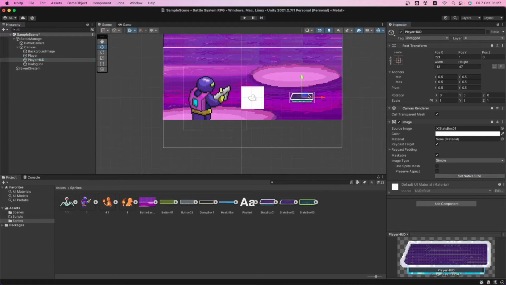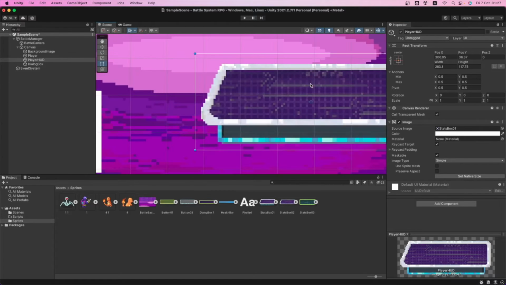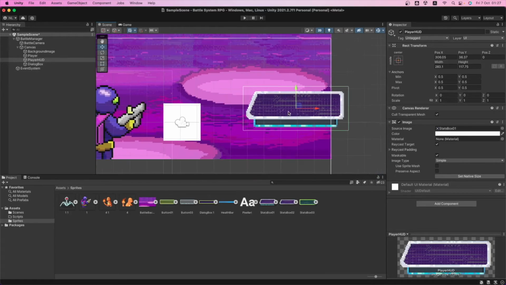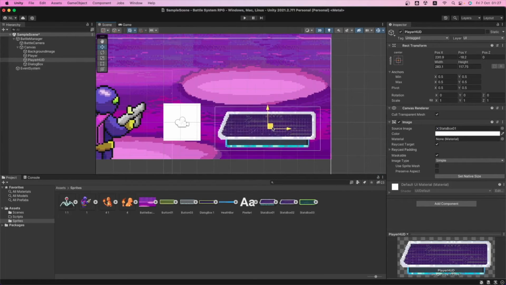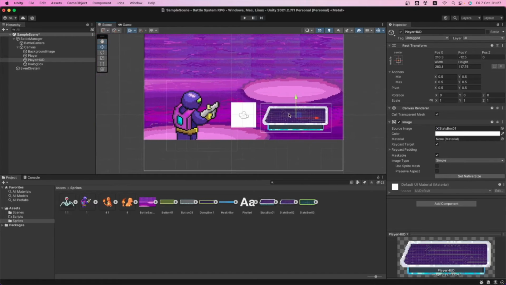Okay, so we can scale this up and it will not lose quality. Let's select it and scale it up holding shift. I'm going to zoom in and you can see there's no loss in quality. Great. Okay, so we can place it where we need it, like around there. Let's see. Yeah, that looks like Pokemon. Great. So if we need to scale it up, we do it later.